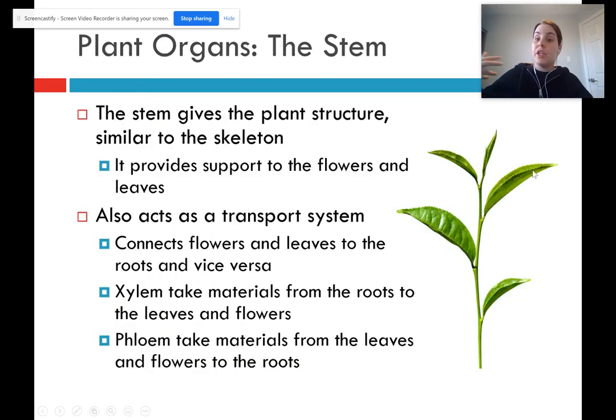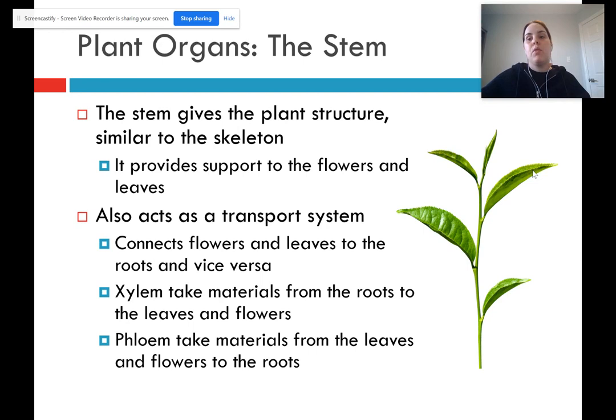Okay, so those are all the human-animal organs we're going to talk about and the human-animal organ systems. The last thing we're going to end talking about are plant organs. Now, we don't often think of plants as having organs, but they're made of cells. They have tissues, and those tissues can group together to make organs. They just may not look like what we would traditionally think of organs to look like.